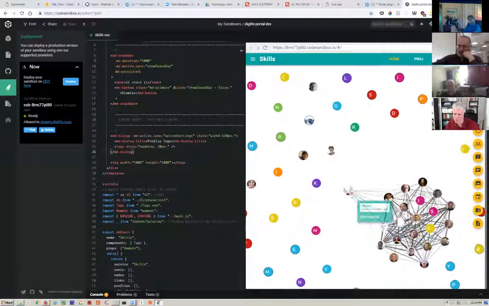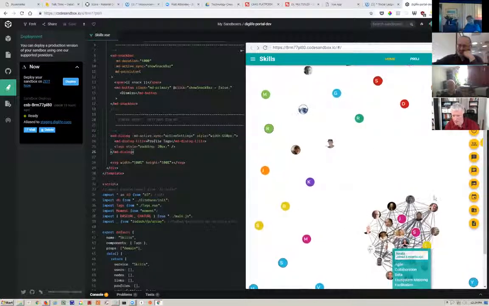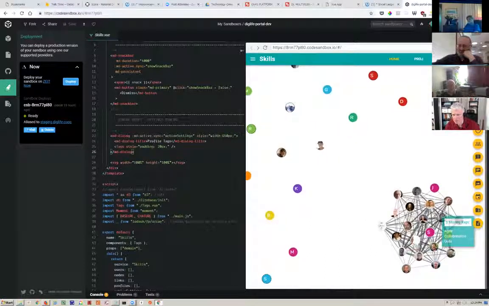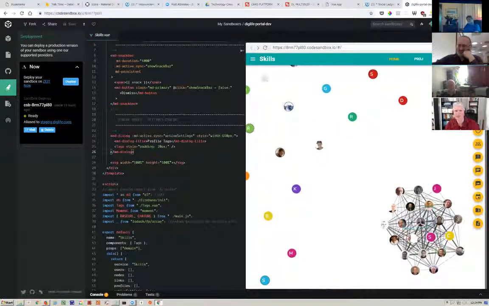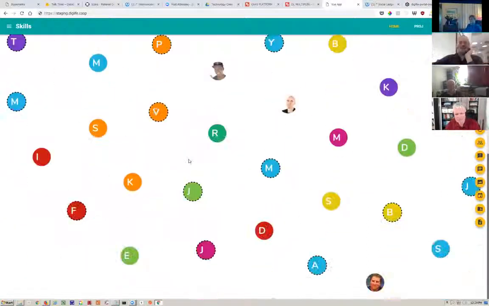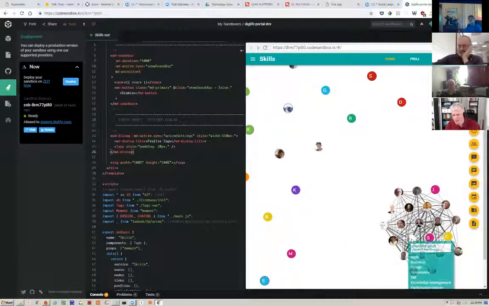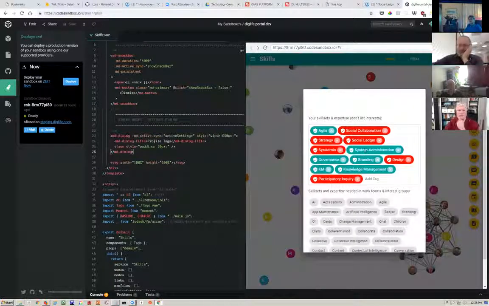So the more this is connected, the thicker the line gets, if you have more overlap with the different skill sets we're collecting. And it's important to see that this is the skill sets. I have to go back there again. So if I click on mine, it opens up the editor where you can actually add and remove these different skill sets. And it's skill sets and expertise.